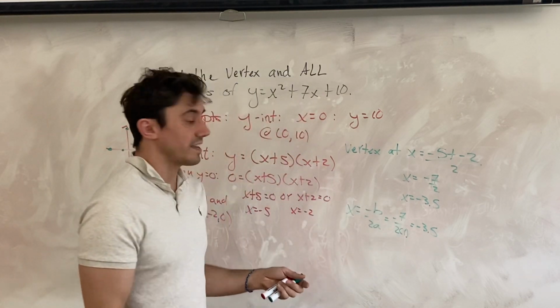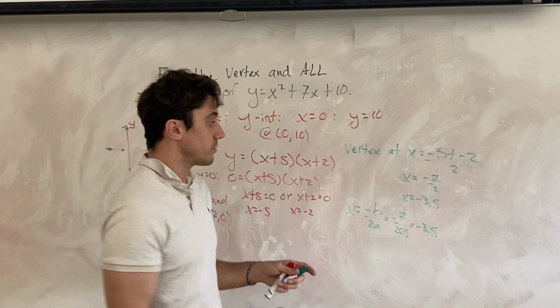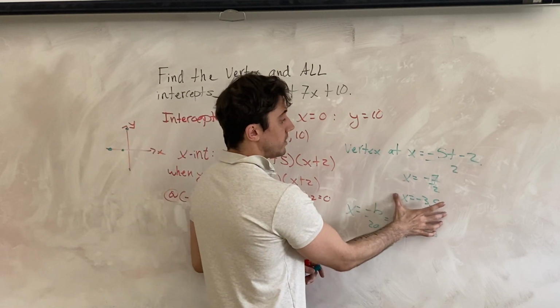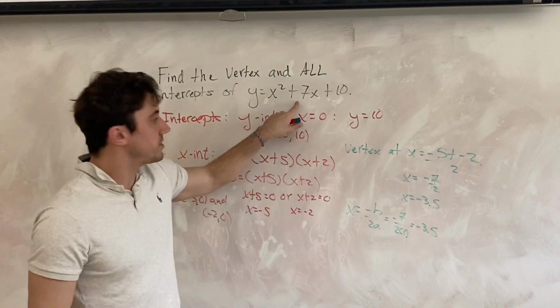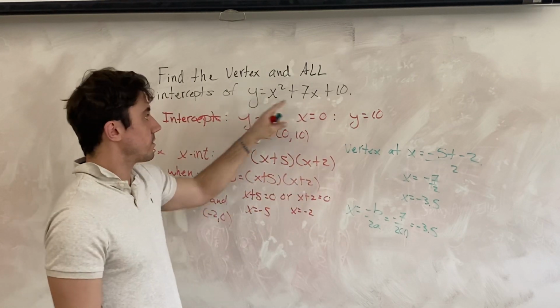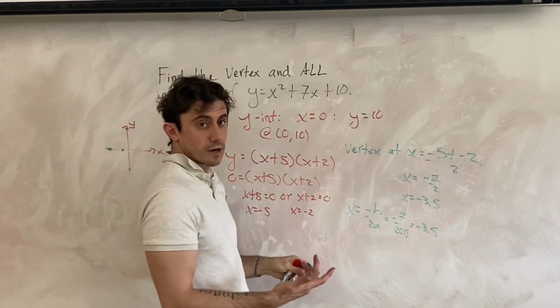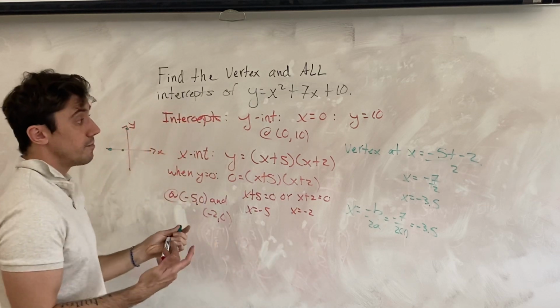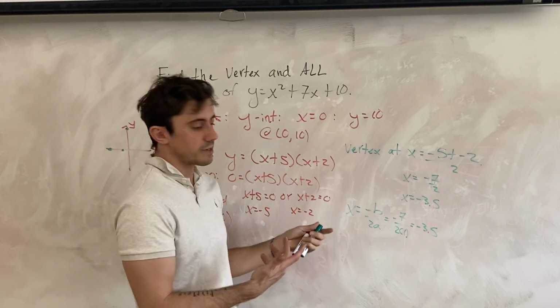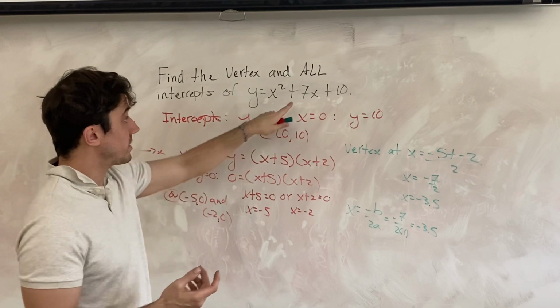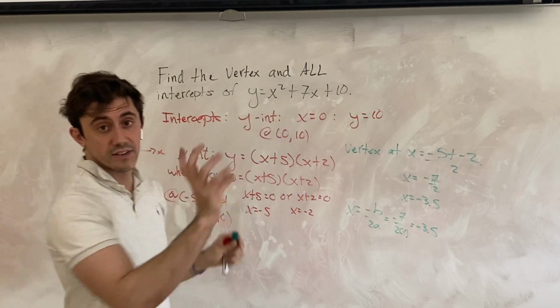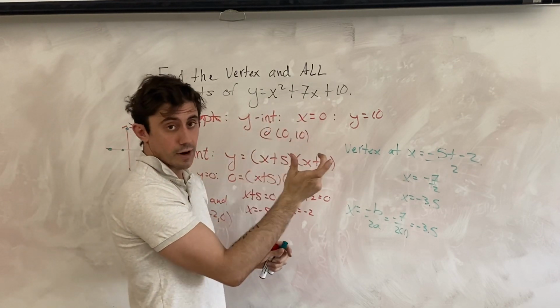To get the y-coordinate, like any other y-coordinate, we can just plug in the corresponding x-coordinate into our function, right, and get the corresponding y value. That's a bit of work, but it's not the end of the world. However, since we're doing it, another way we can do it is we can complete the square, and that'll give us the vertex right away.